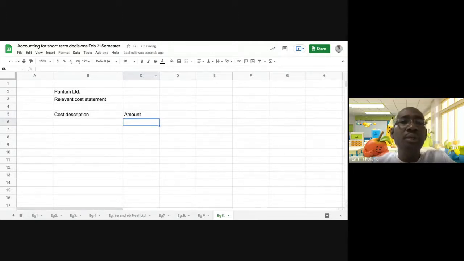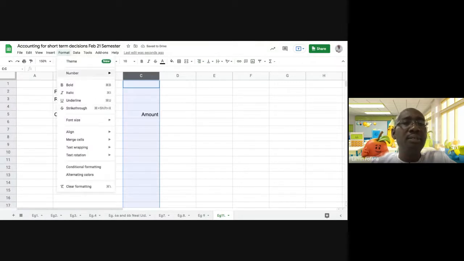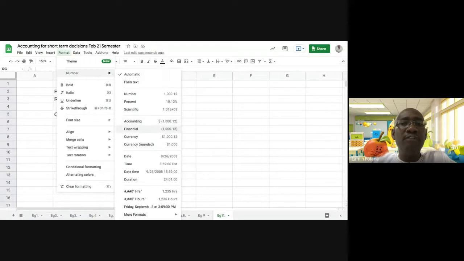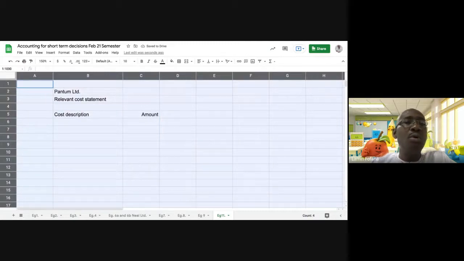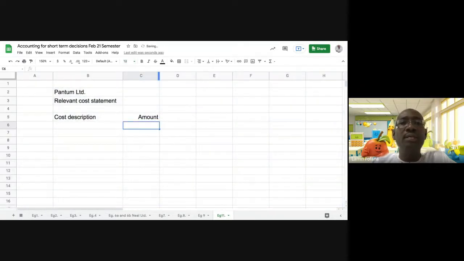Good. So I'm going to align this to the right. Numbers are always aligned to the right. And I'm going to format it to a financial number formatting. And I'm going to increase the font size for the whole worksheet to 12, so it can look clearer.